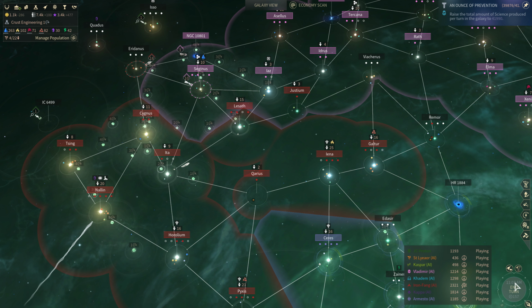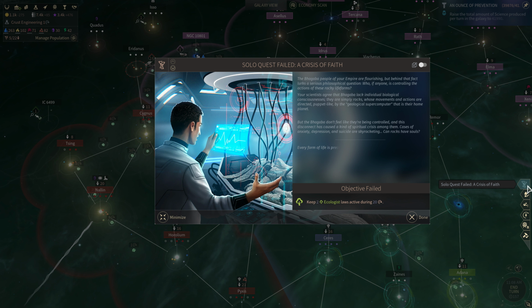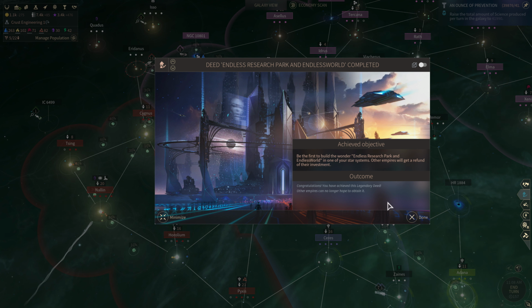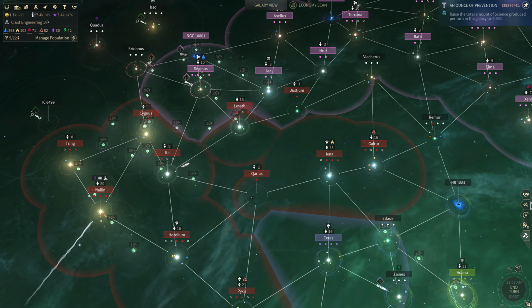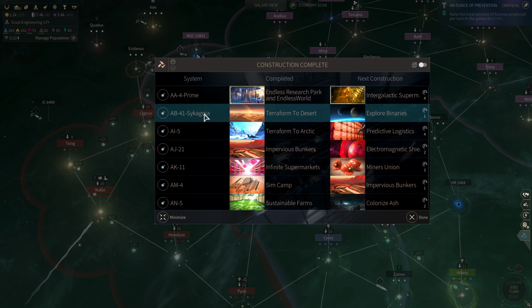Crust engineering's almost done. Yep, that objective failed because all those populations are gone. Oh, what's this? I completed this deed, the Endless Research Park and Endless World. So that gives us a huge approval boost. It gives us 25 approval for 40 turns. It's turn 157 right now, so through turn 196, something like that, we'll lose that approval boost. As we're approaching turn 200, we'll need to make sure that we've got our approval lined up.